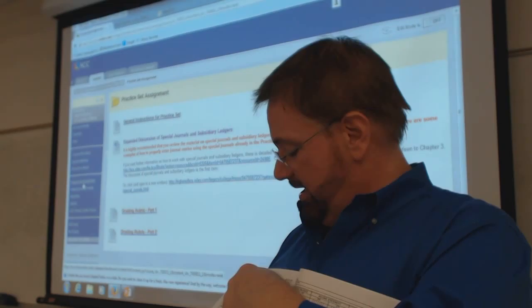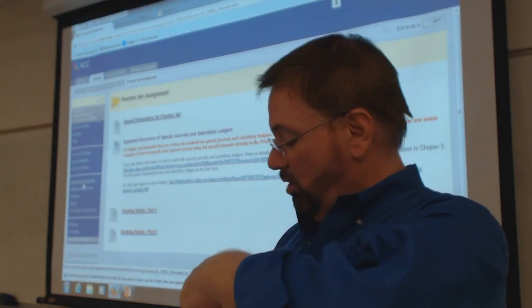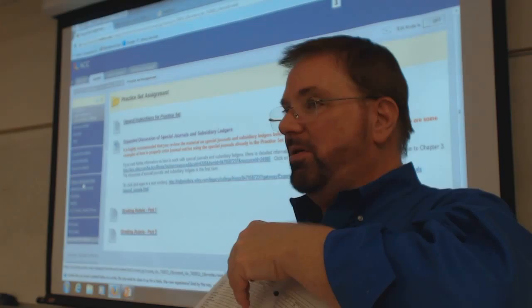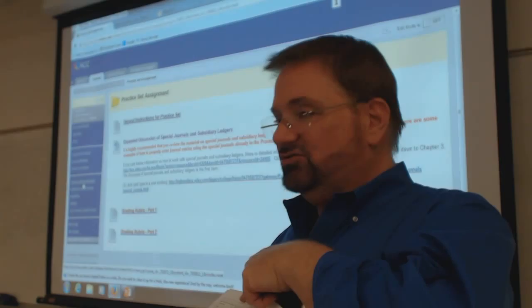On your worksheet, it lists the accounts in financial statement order, just like in your general ledger. So it starts with cash, petty cash, accounts receivable, allowance account, etc. It starts on page 132 and continues on page 134. So you've got two pages in your worksheet where you're going to post your balances from your general ledger.